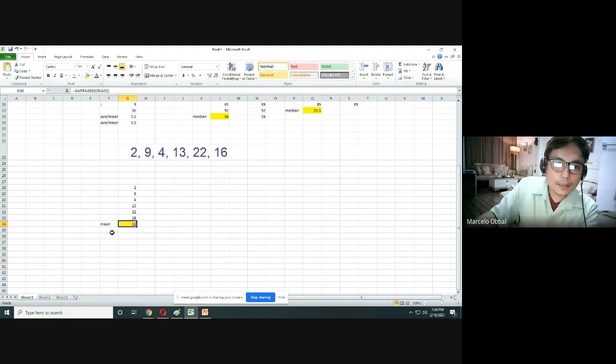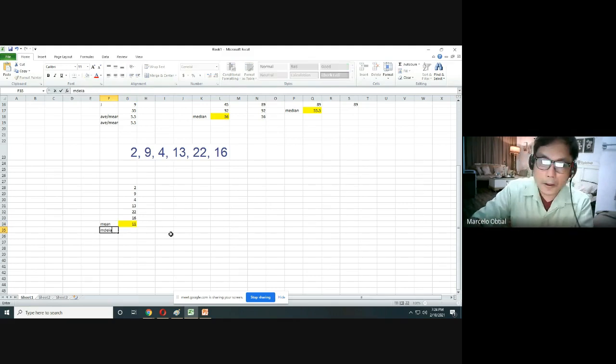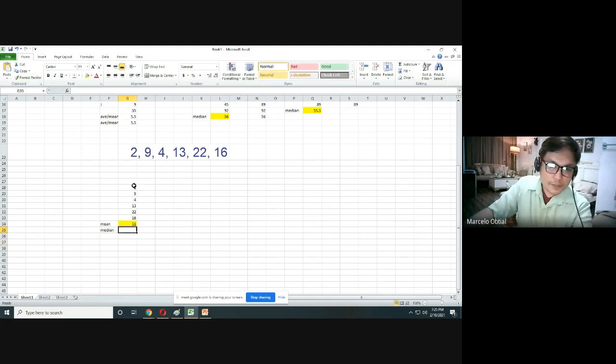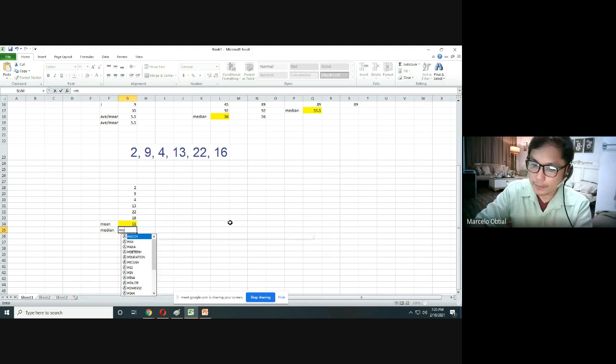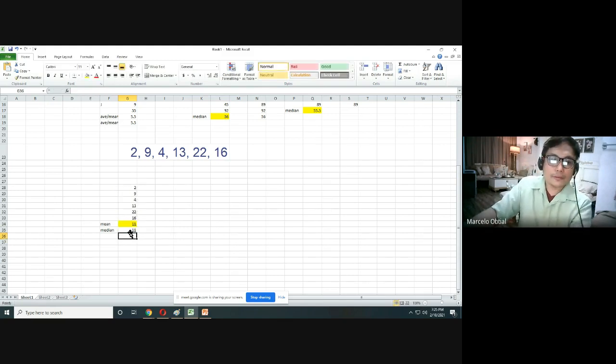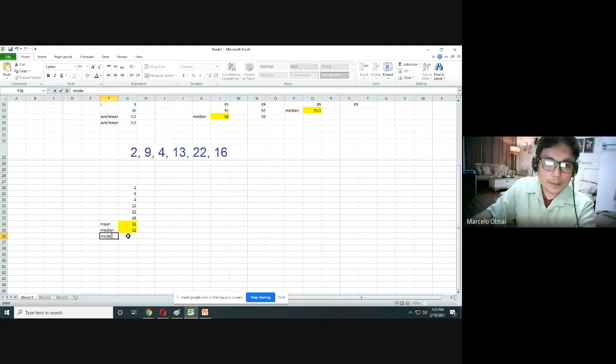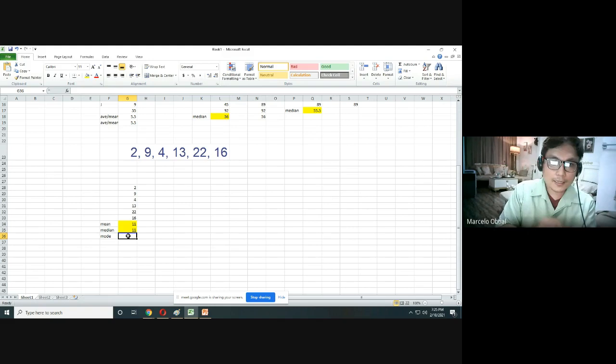Now, next. Using Excel also for the median. It's already arranged from lowest to highest, so no need to sort. Median, click that command. Okay, 11 still, very good. How about mode? No mode, sir. Very good. When every value appears only once and none repeats, there is no mode.